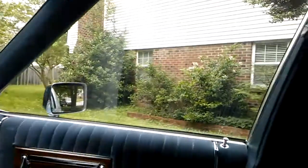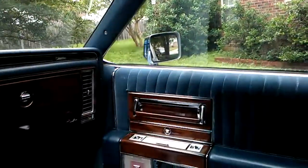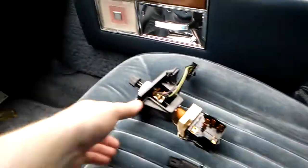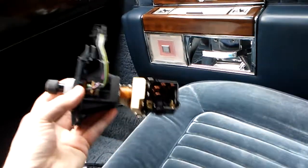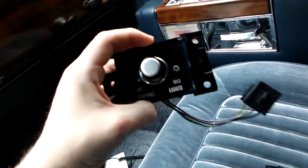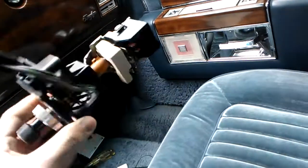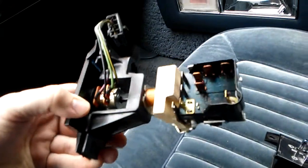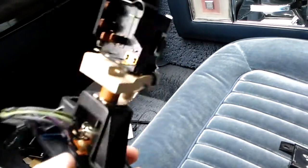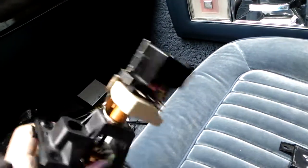My car is still in a bit of a rough state, but she runs. And that's all that matters right now, I guess. We had to take out all the switches. Look at this big old thing. This is the headlight switch of a 1980s Cadillac. Look how big this thing is. It's like pulling out a major body organ of the Caddy or something like that.